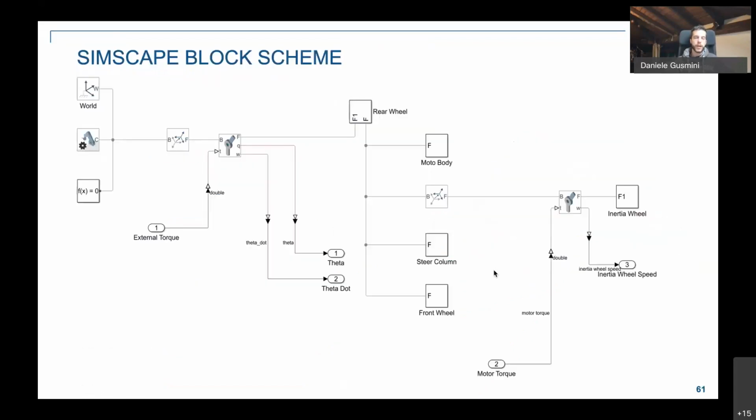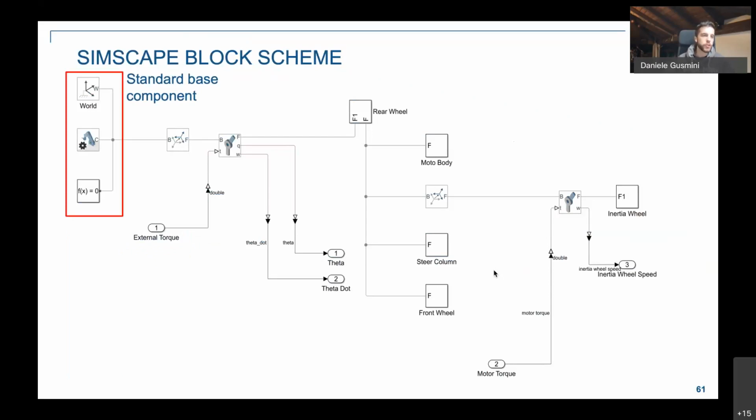Now, here there is the Simscape block scheme. I reported it here. Now it is simply a screenshot, but I want you to go through all of this step in a detailed way. So if you remember, as I said last time, one thing that is common to all Simscape schemes is this set of standard base components. The World Frame, that I can remind you, is the first link in order to connect the model to the world system.